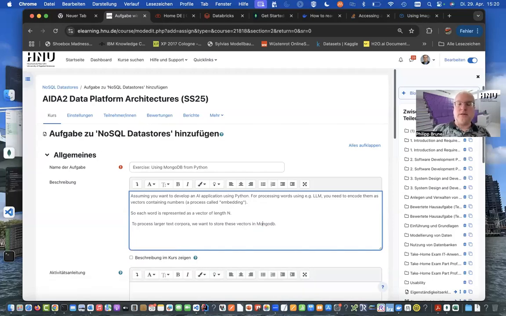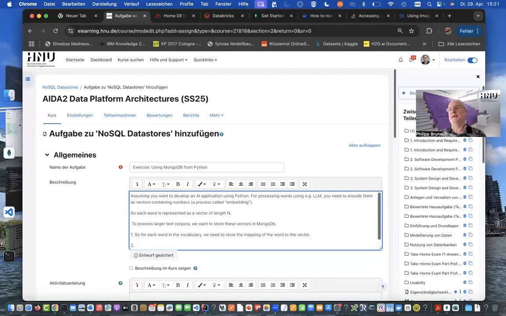So this is task one. We need a collection to store the vocabulary and its embeddings. Second, we want to have a program that stores the embeddings of a text.